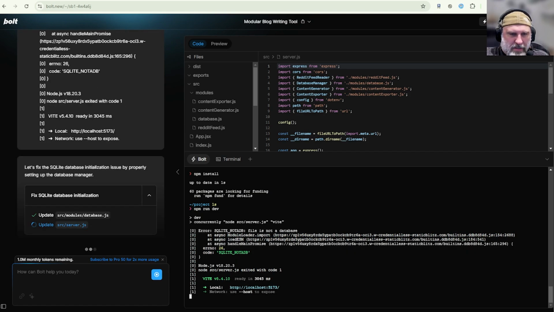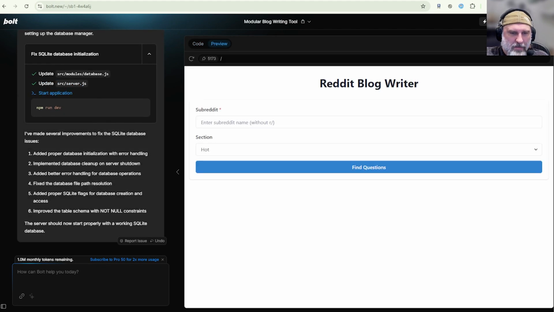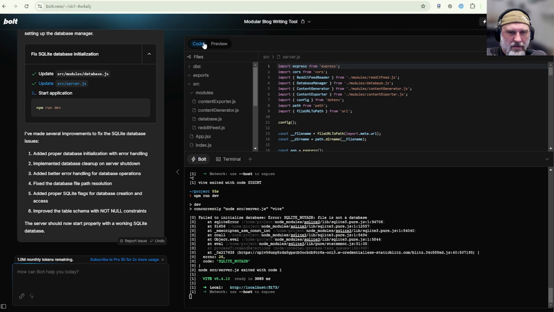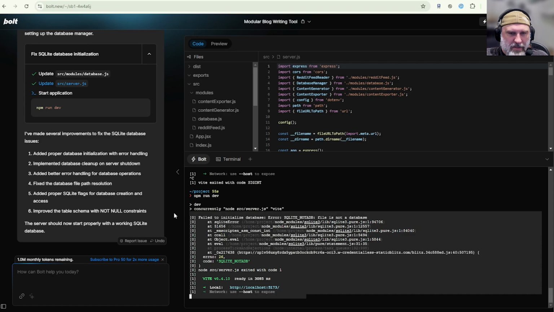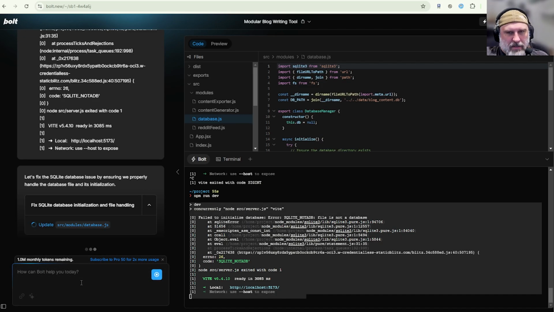I'm just copying and pasting errors and telling it to fix itself. Another question is, would this be quicker if I just wrote it all myself? Maybe, but it wouldn't be as entertaining. Alright, you gave me errors. Do you not notice that you give errors? You're the one that spits them out. And I'm not going to run that until you fix the errors. Copy, paste. Alright, if you do the exact same thing again, maybe I will look at it.